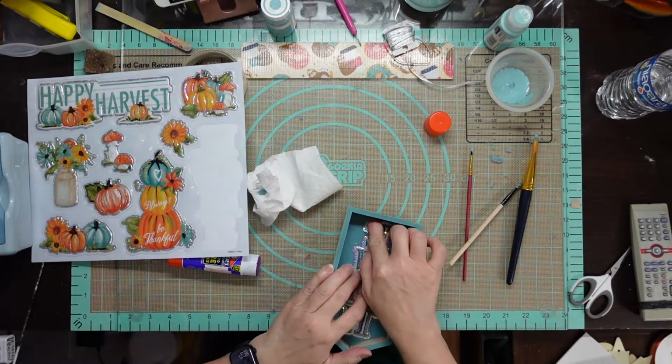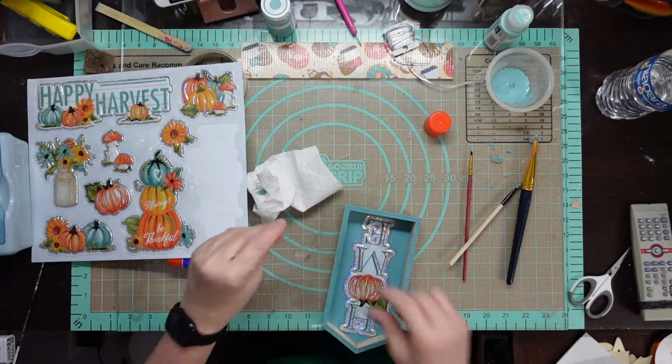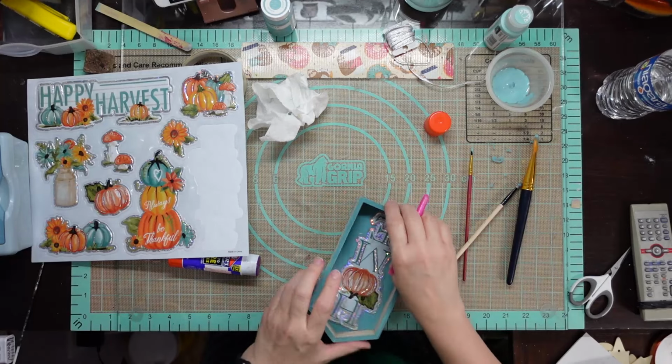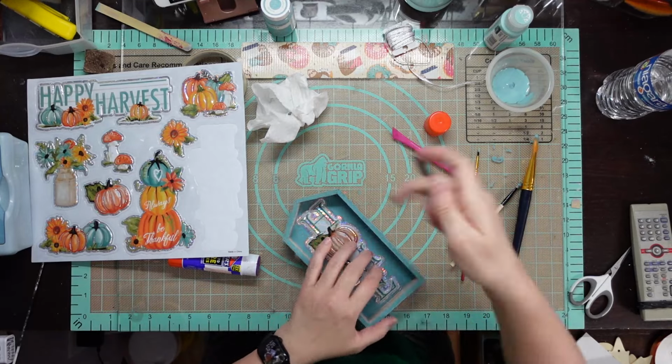But anyway, I put that in there. And I should have just trimmed it just a hair. Just a smidgen. Because I had to smoosh it down in there. And then use that pink tool there, trying to poke it down in my cracks there. There was no crack there, really. But I got it down nonetheless.